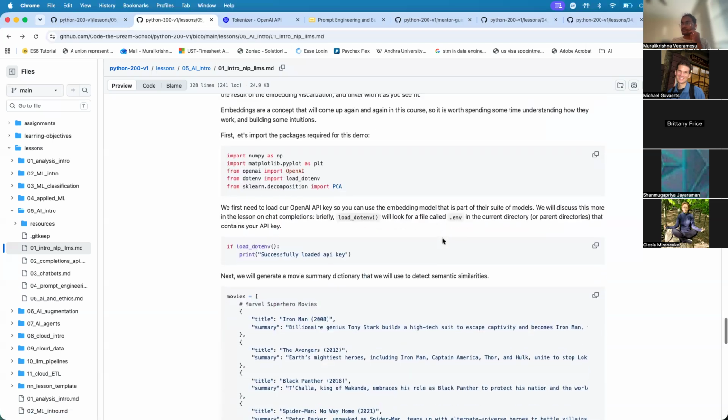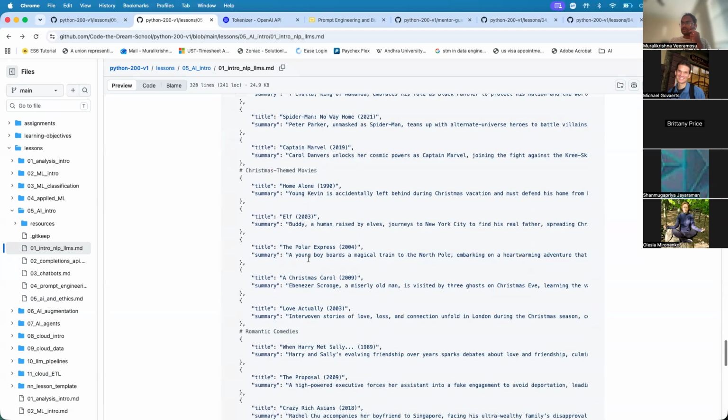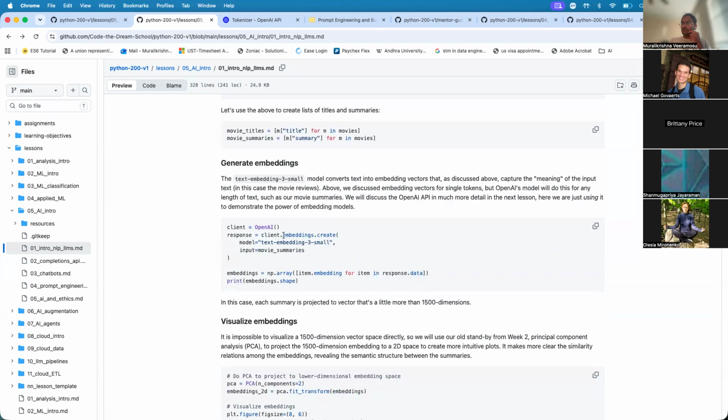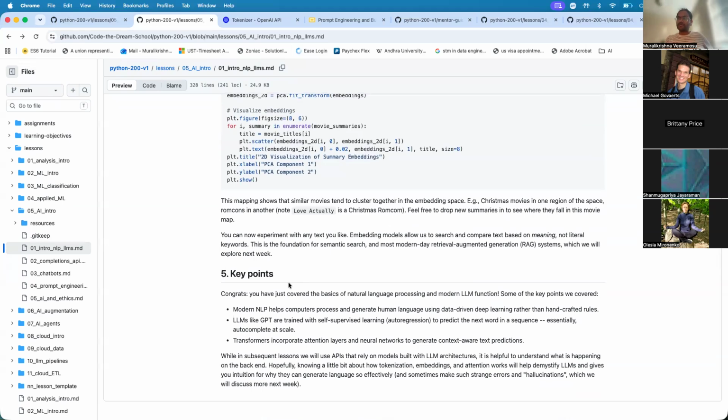Okay. So here is the code to visualize the embeddings. You provide the model to create the embeddings, and you are creating an OpenAI client, and then calling client.embeddings.create to create an embedding. Basically, you can visualize the embeddings, so you can check this code.